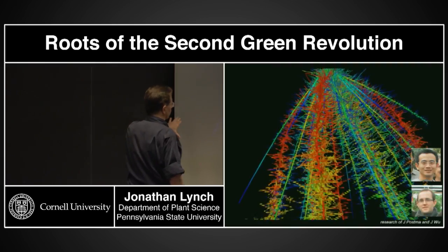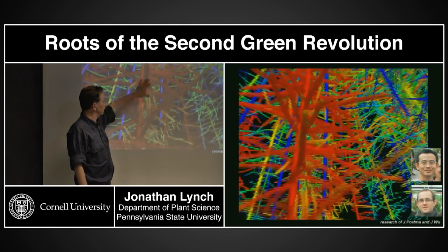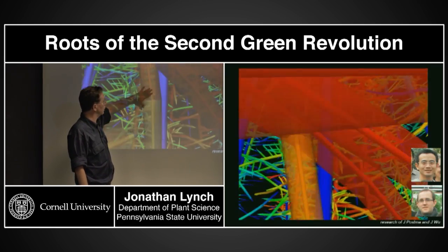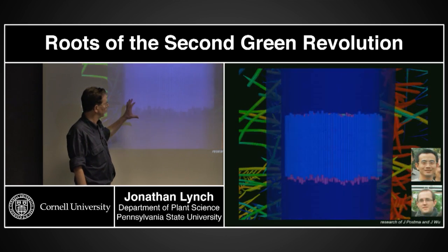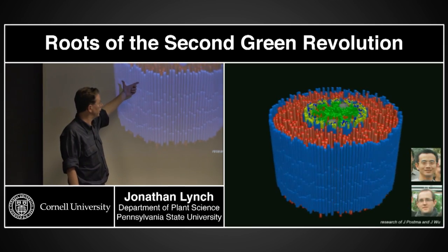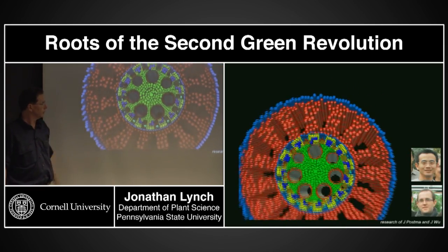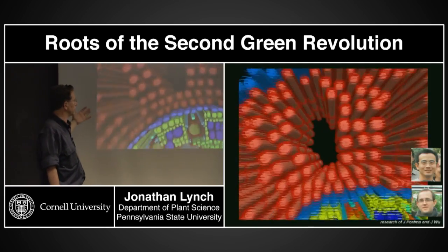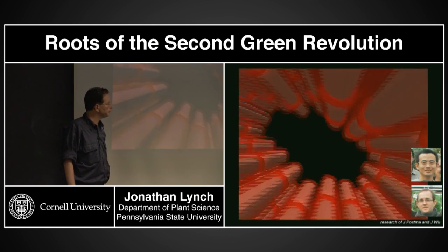Here's our SimRoot model that Jouke Postma developed, with this architectural model with the heat map, the red being the more aerenchyma. And then Jia Wu from China Agricultural University in Beijing has helped us develop an anatomical model. So now we have a spatially explicit model of every root cell in the root tissue. This is based on actual measurements. And here, in fact, you can see the vacuole, which is important, and cytoplasm.